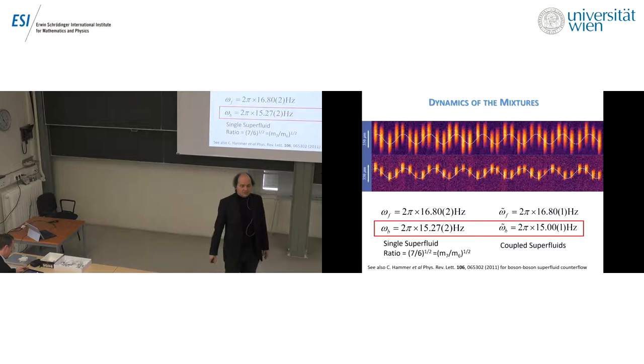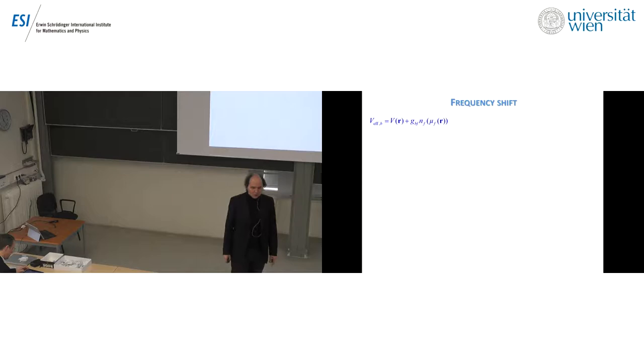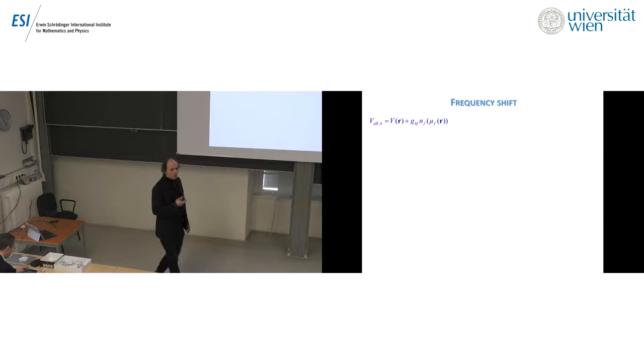And so to understand that, again, since we are in a weakly interacting system, we can describe the interaction between the bosons and the fermions using some mean field approximation. So if you look at the bosons and you ask yourself what is the interaction potential felt by the boson, by the impurity, it's simply the sum of the trapping potential, V of r, plus a mean field contribution, which is proportional to the coupling constant g_BF, so once again, it's proportional to the scattering length between the bosons and the fermions, times the density of the bosons, the fermions, sorry. And since we are in the trap, actually, this density profile is inhomogeneous, and so will depend on the local chemical potential of the fermions.